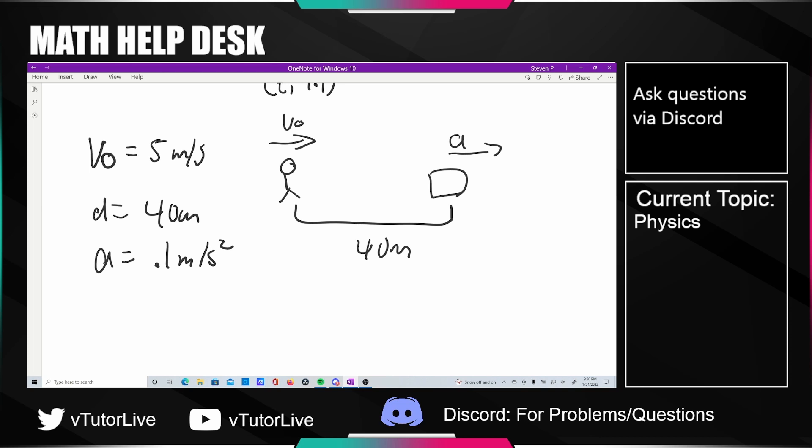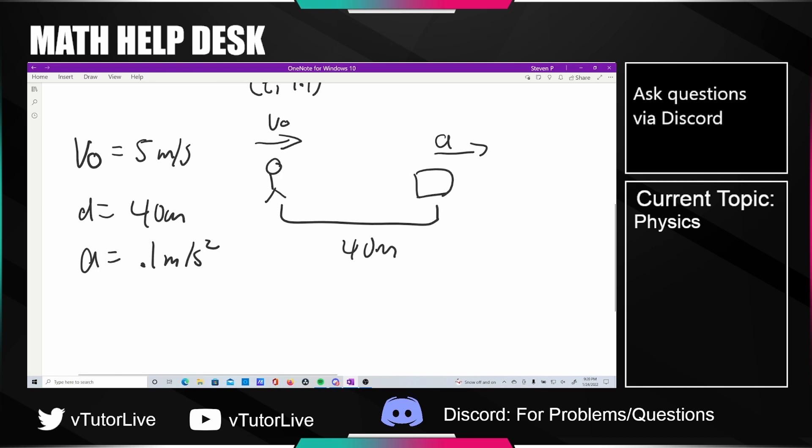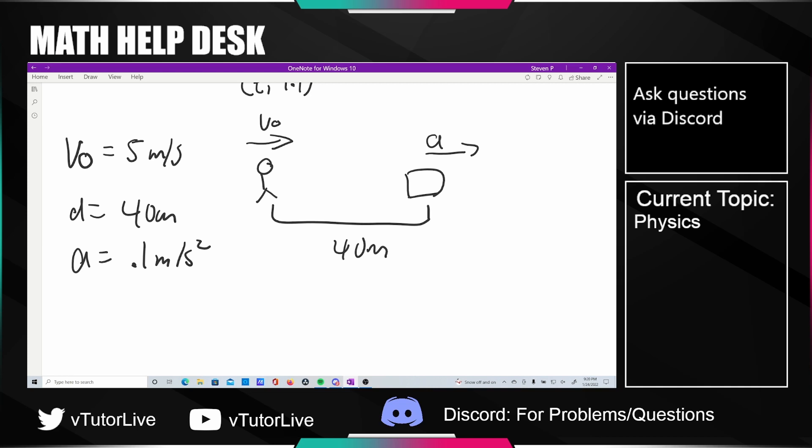This was actually a problem someone already asked me about. First of all, I think visual physical intuition is important to talk about. What's happening at first is that when the bus is still moving very slowly because it's starting from rest and accelerating, the person is going to make up a great amount of ground because they're moving at constant velocity.